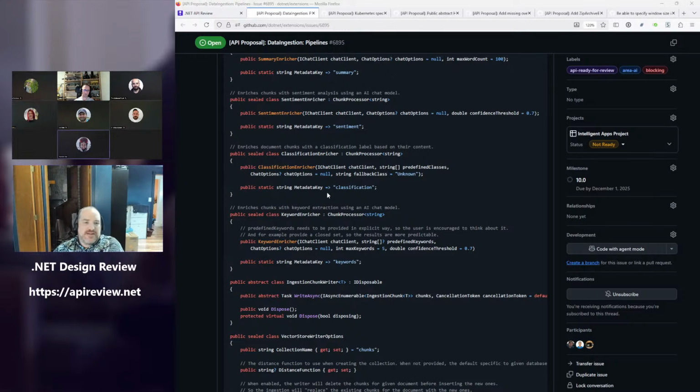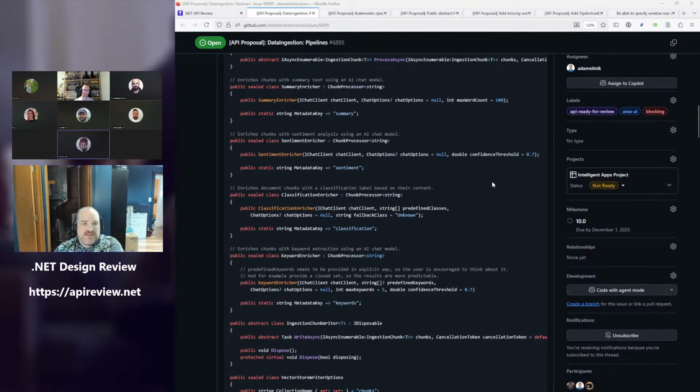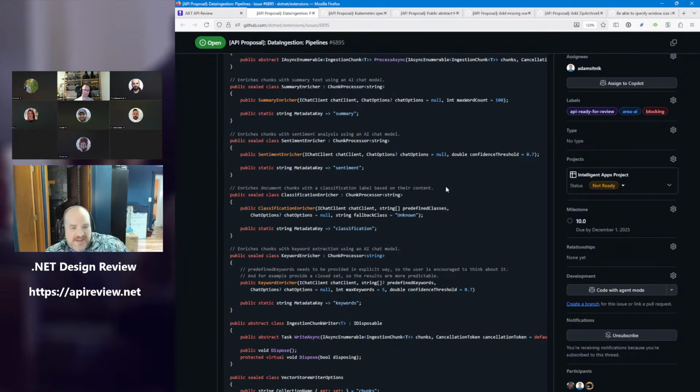Or maybe, would it be classification key? But yeah, I'm not sure. Semantically, classification is one of the things here, it'd be weird if they were all called classification key. Yeah, or like metadata classification key. Yeah, but I think metadata key is probably fine. Or classification metadata key. But yeah, I'm okay with it. Yep.